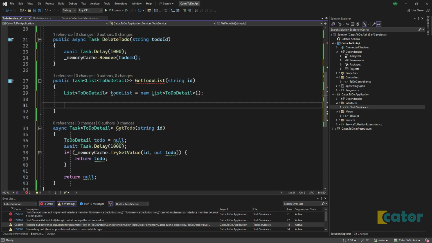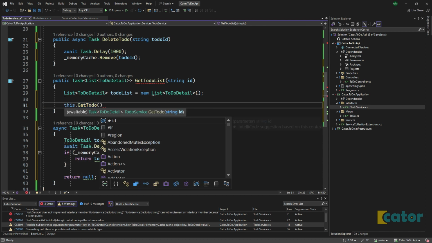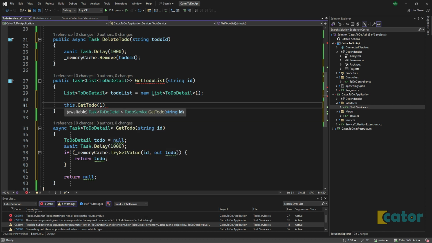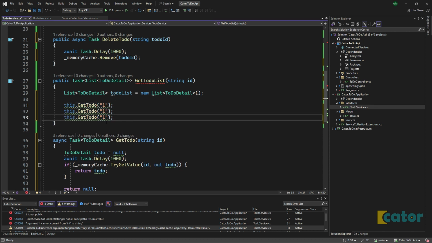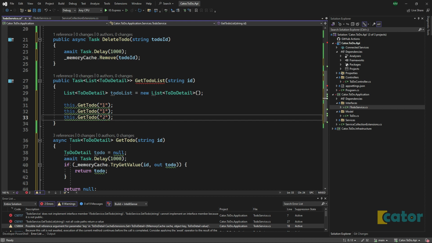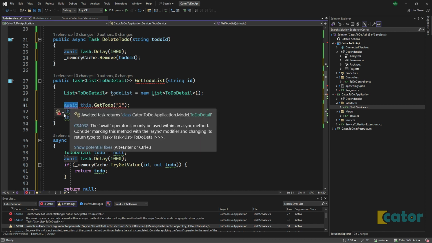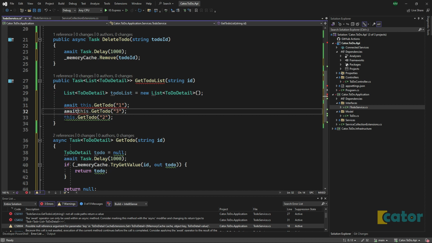And then we can go and call this method GetToDo, and let's say the first ID was 1, like that, and then let's say we have 2 other ones as well, 3, 2. Let's await for all of these different calls.